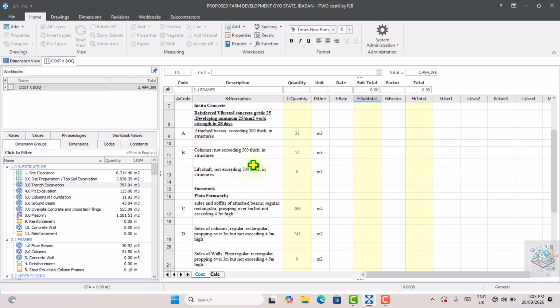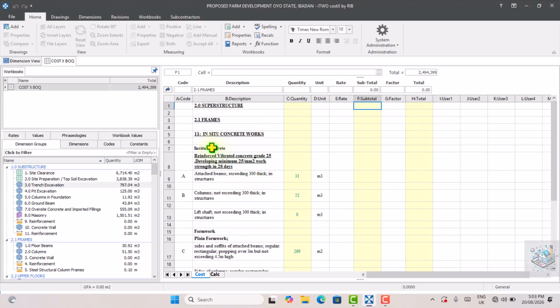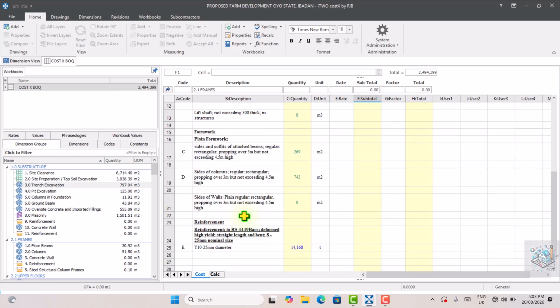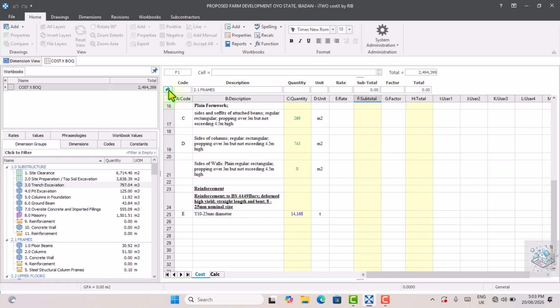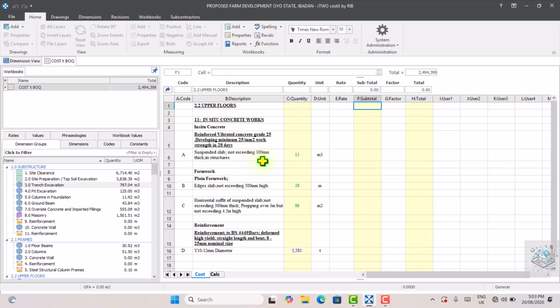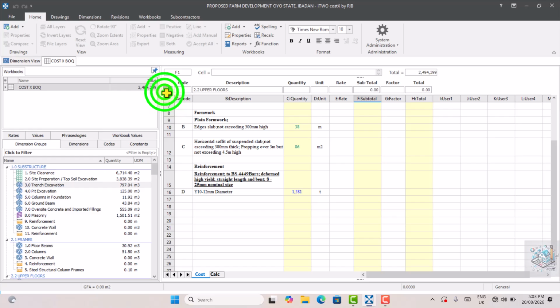I believe with this template, here is the suspended floors. We have the beams, columns, we have the lift shaft, the formworks, reinforcement. For the upper floors, we have the suspended floor, slab, the formworks, the reinforcement as well.